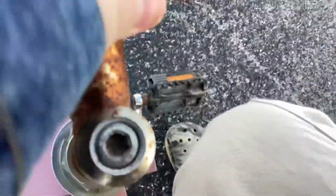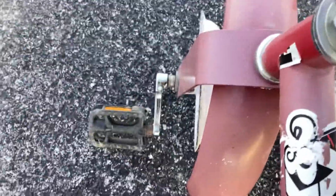Now this thing definitely has a tune. A little extra protection, but let me give you a little sound. Yeah, this thing definitely has a tune. You can do some burnouts. Yes, this thing does scratch up concrete. Rusty, eh? This thing has been sitting in the woods for over 2 years. Still works. Not seized at all.